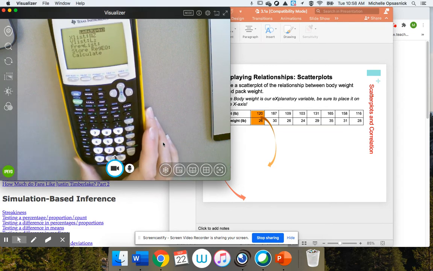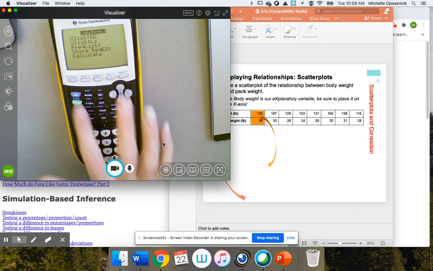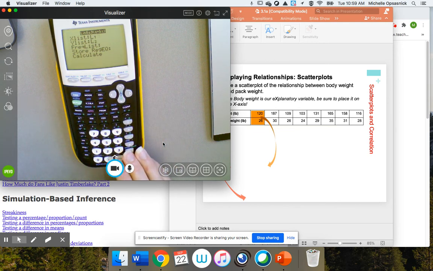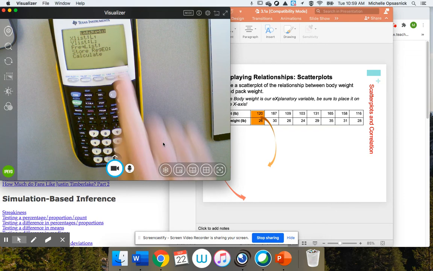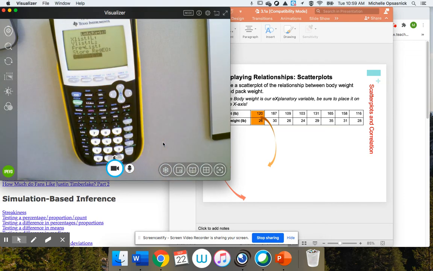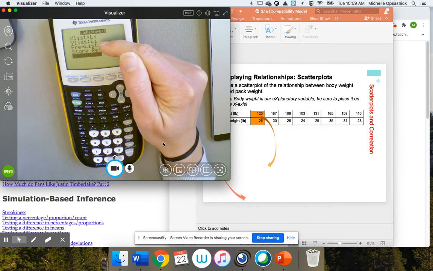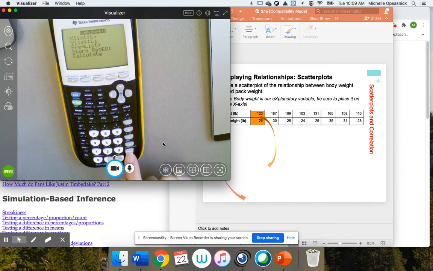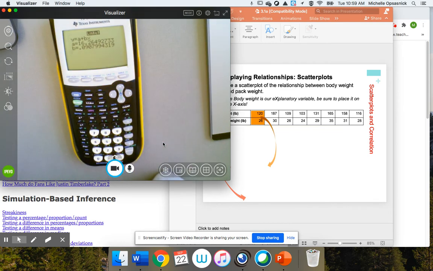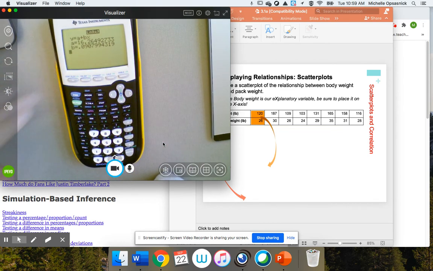And then you have to tell your calculator your X list and your Y list. So I've got L1, L2. I'm going to leave frequency list blank. I'm going to leave store regression equation blank. And then I'm going to go down to calculate. If you don't have this menu that shows up on your screen, if it just says linreg AX plus B with your cursor next to it, then you're going to type in L1, comma, L2, and then hit enter. When you do that, you might see what I'm seeing here, or you might see an R and an R squared showing up below. We do want to see that R and R squared.